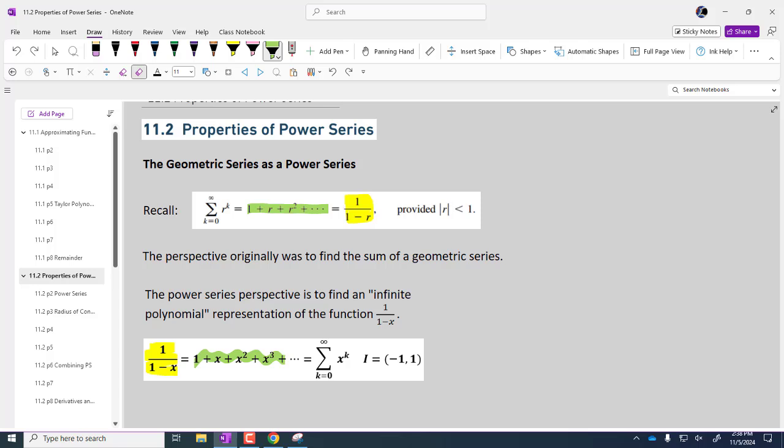It's a very small portion of all of them. Right. So 99% of the power series will not have a common function representation. But the only way we get comfortable dealing with the concept of a power series is to deal with that subset that does have common function representation.